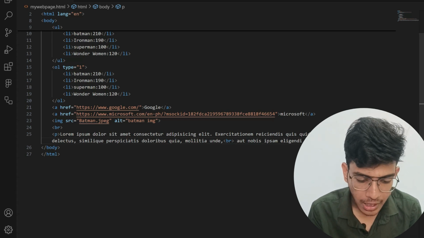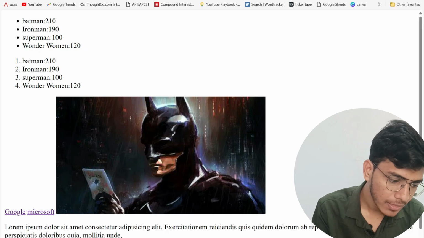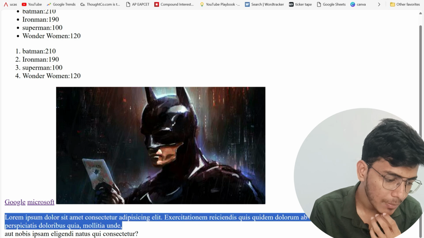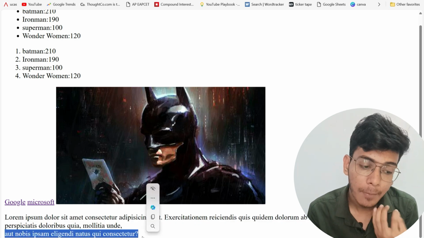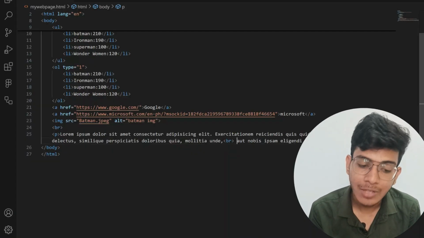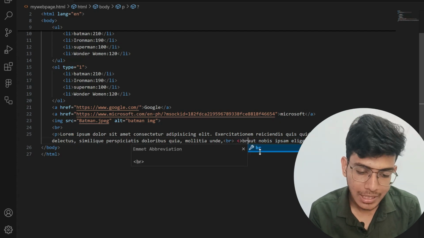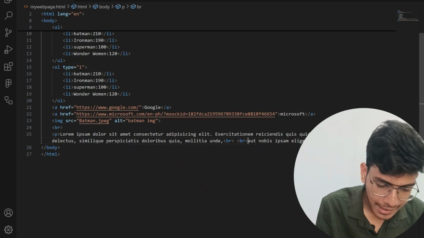So let me save and go to my document again and run this. Here you can see that I am getting one line in one format. After that I am getting the same para again but in the next line. Now if I want to give a 2-line gap, then I will write br again. So let me write br here in the tag.